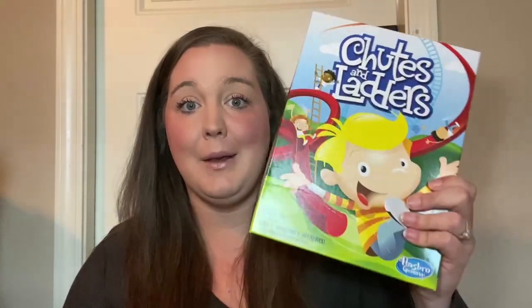It may take us a little longer to get through the lesson. I understand that. But it makes it more fun if we put a game. So I'll change out the game every other day, every day. And games are really good for strategy learning. So I always keep a board game in my school cart.